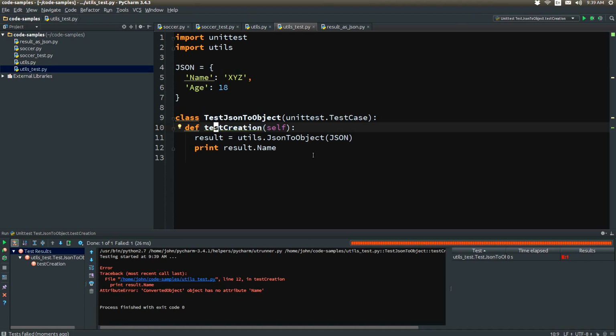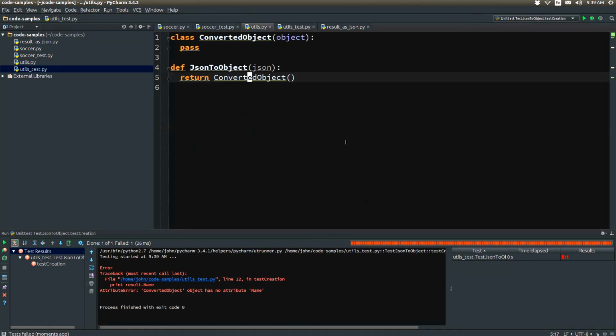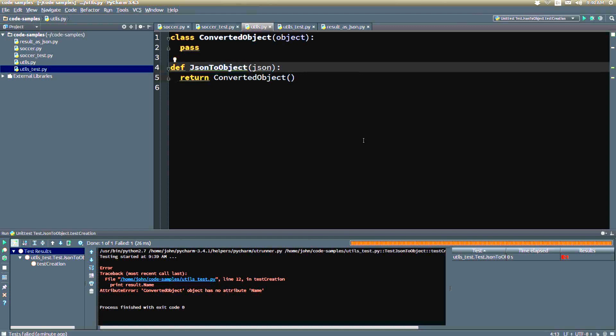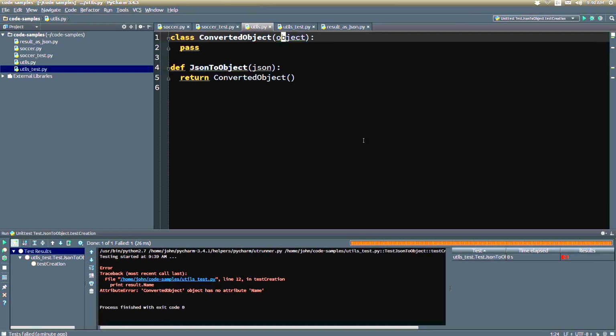Now the objective is for us to unwrap this object, this JSON, and convert it to an object. To do so, we need to write a recursive function, which is going to be the JSON to object, that is going to do the unwrapping.